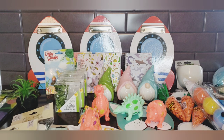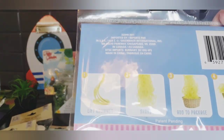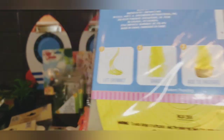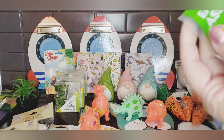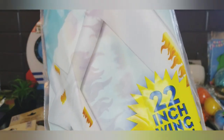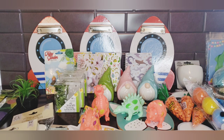I was able to find the Easter grass — it's a neat concept where you just pull it apart, lift, shake, and add to the package. I picked up two yellows and two greens to make some Easter baskets. I think that was it for Easter. They were also getting their summer toys out, so I nabbed these huge foam glider planes — they include stickers and have a 22-inch wingspan. Such a good buy for a dollar — I got two of those.